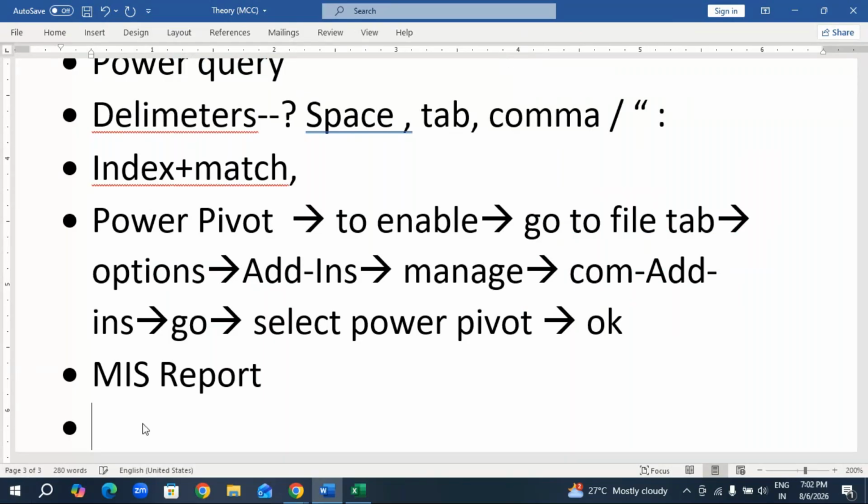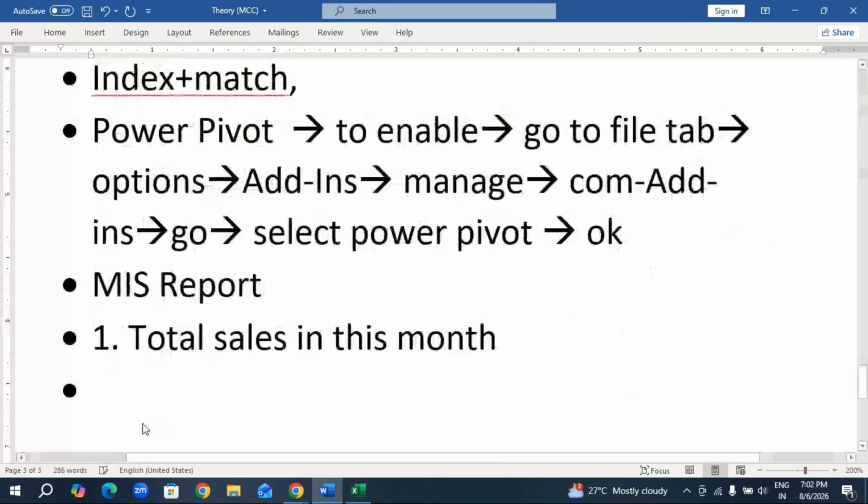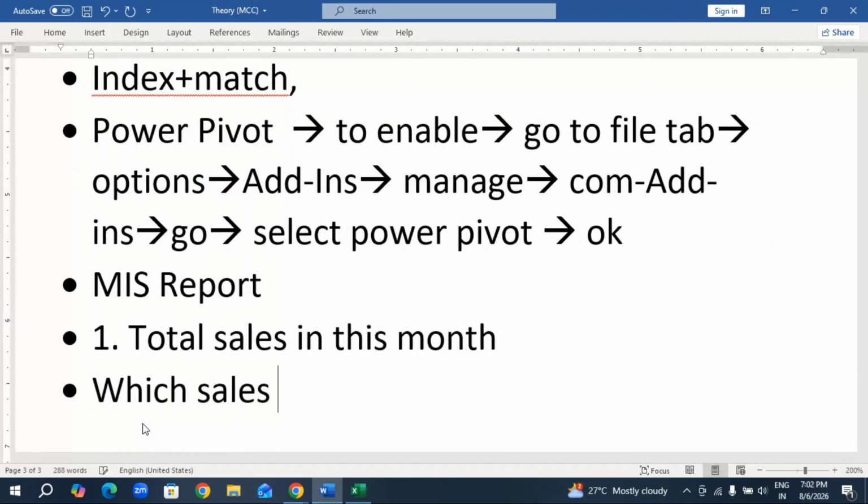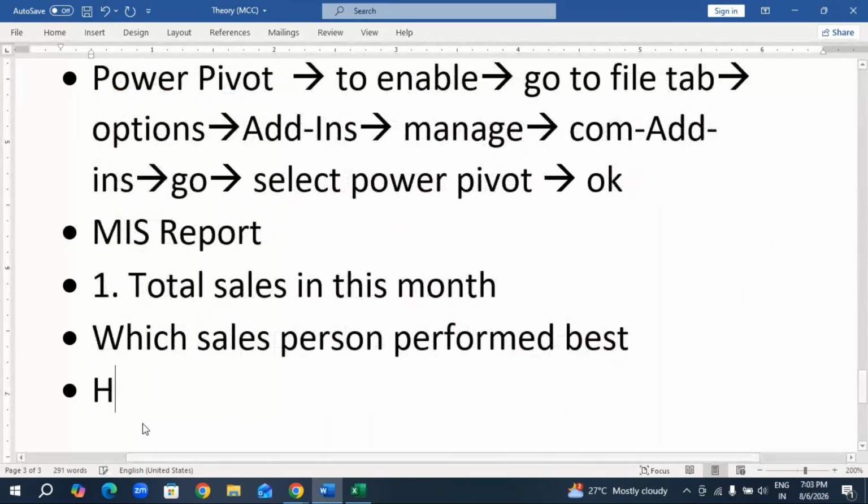In that particular one, I want to find out the total sales amount. How much sales amount in this month? How much has happened? Then which salesperson performed best, and from which product we got the highest profit.